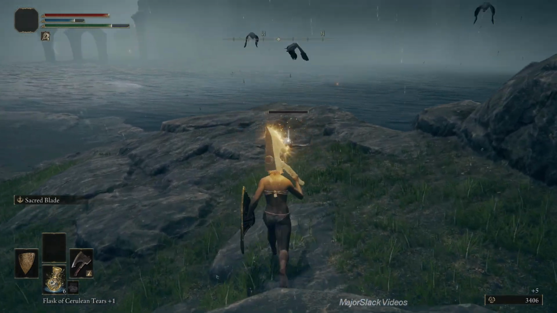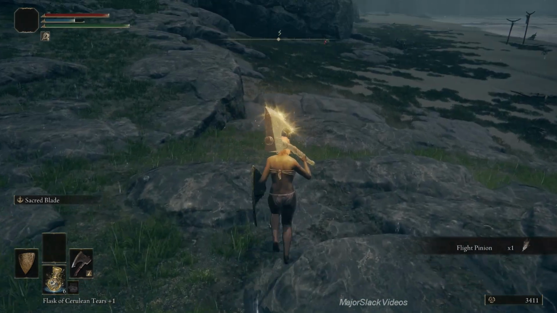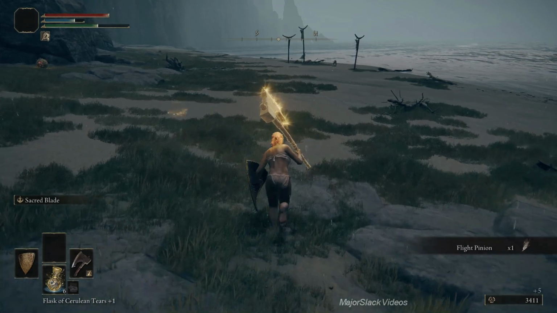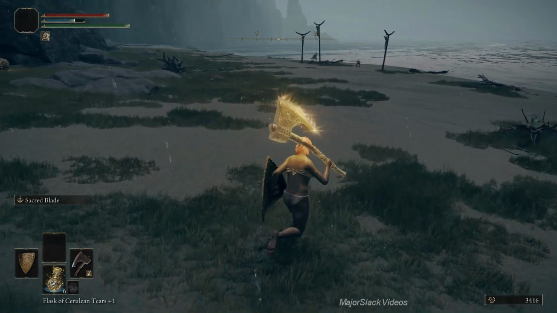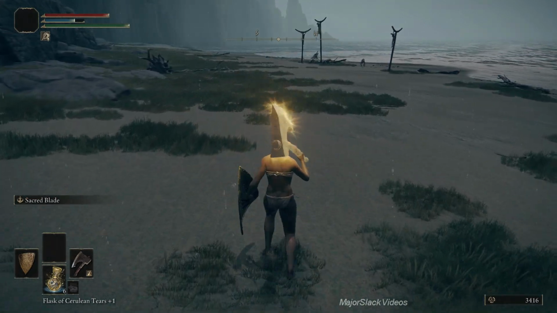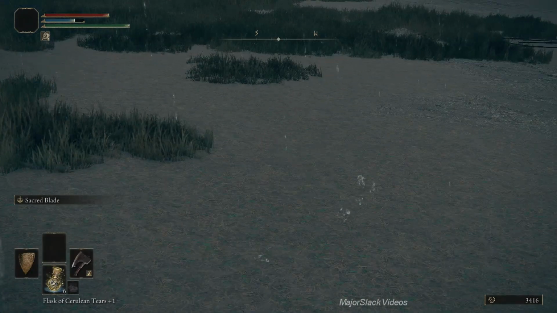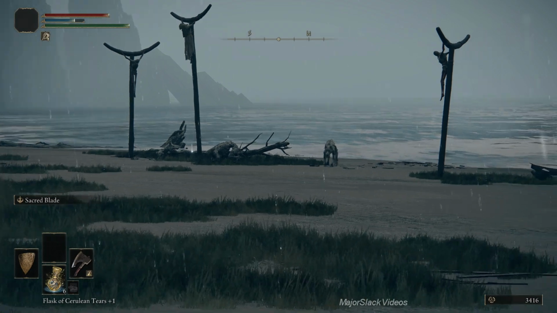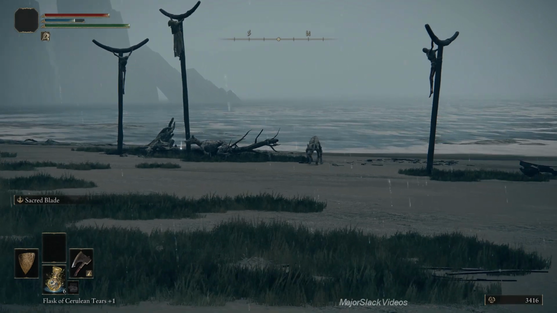Alright, so what we're doing is just going along the coast here, out of the line of fire of that golem. And we want to backdoor him. Get down to the Castle Morne site of grace. Discover that, and then we'll take down the golem so that he no longer commands this whole area.